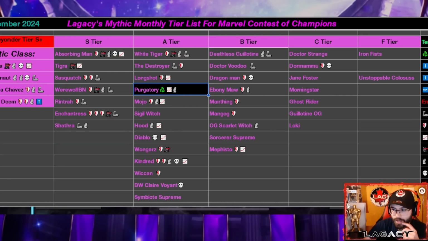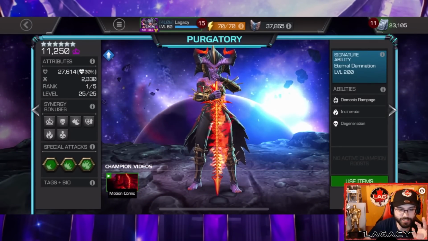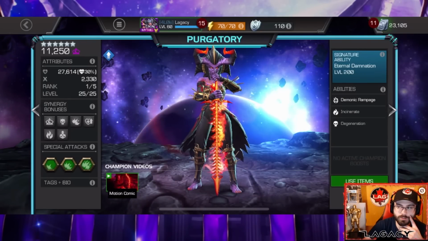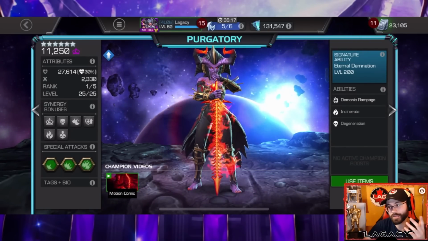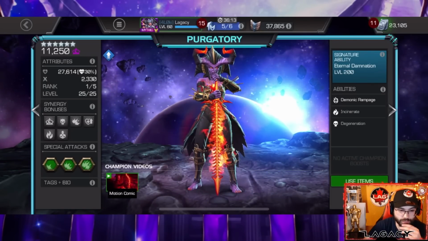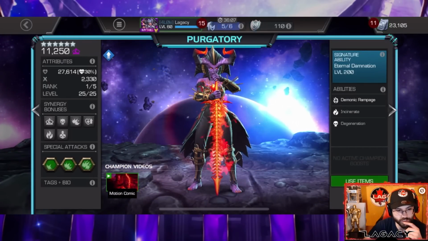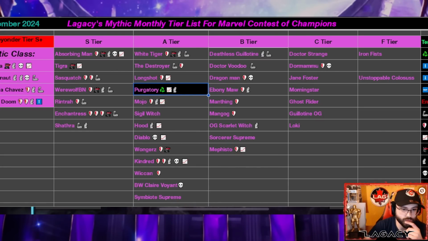I would say out of all 3 champions that have been buffed so far, if I had to pick one, if we had like a selector, I think I'd be picking Purgatory. Again, I need more information. I need to do some hands-on testing on all 3 of these champs. But right now, if I had to make that decision, I would pick Purgatory as a new 7-star out of those 3. So yeah, she's going to be landing in the A tier.